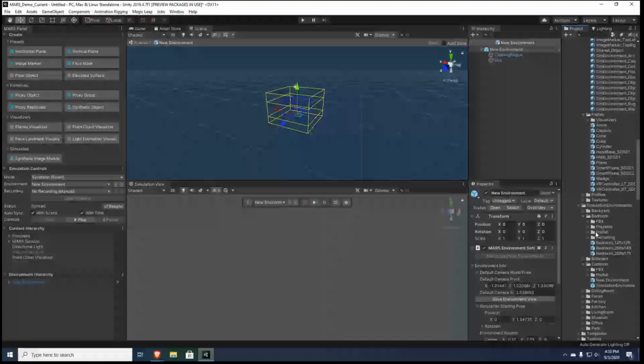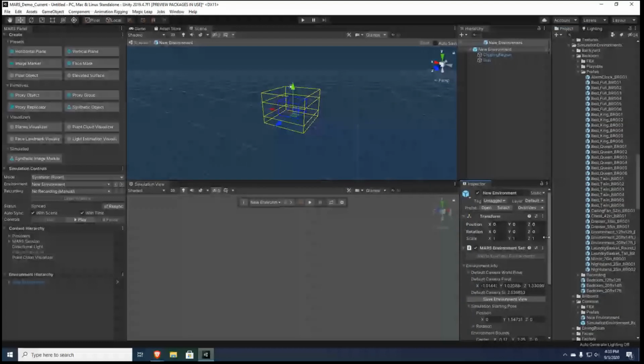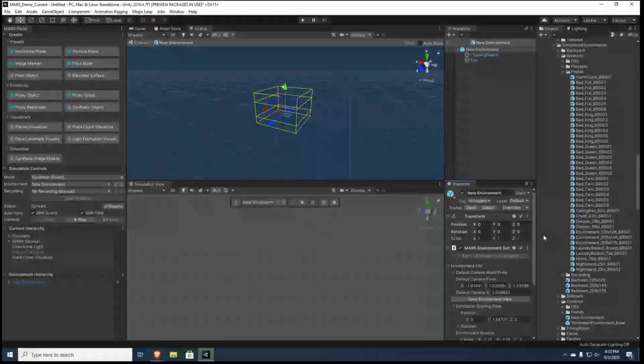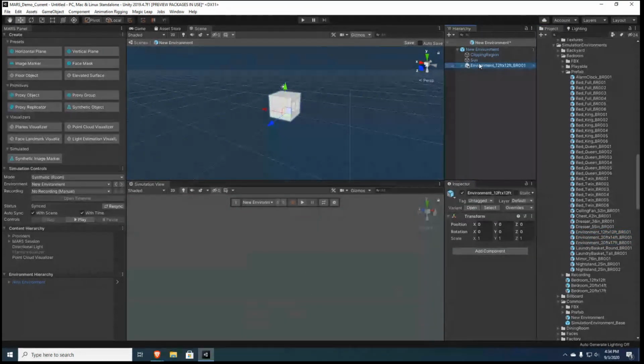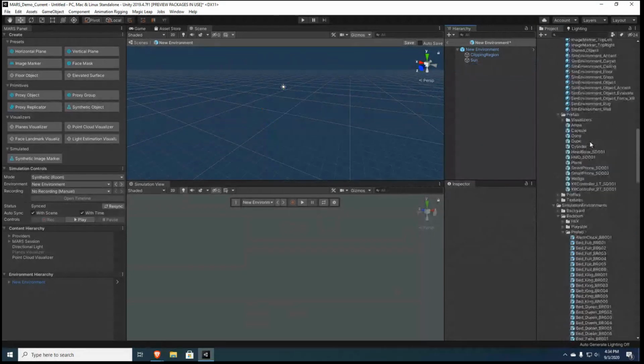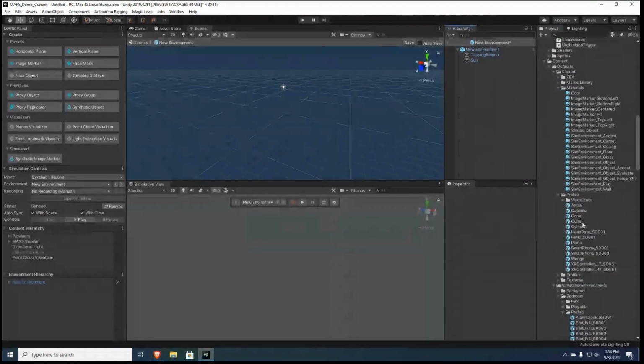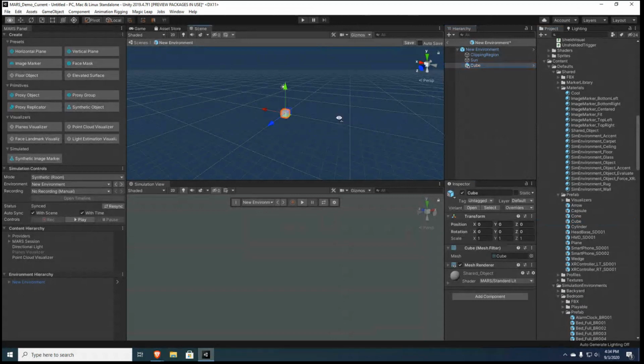We always call them environments. And then most of our environment objects have, if size is important, the size actually reflected in the name. So these environments actually have their square footage listed here. So I can drag one of these in here and start building it out. If you want something more custom, which is what I'll do, you can just start dragging in your primitives.